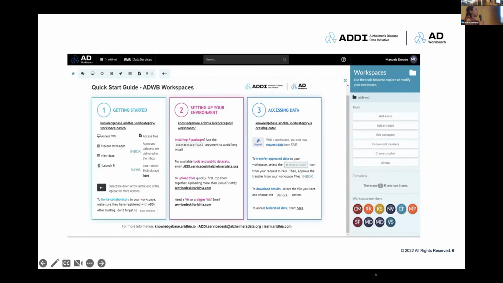Mini apps are apps built with R, so you can visualize data. They're created very easily. If you already have one, you can upload it, or you can deploy it from our knowledge base, which has several mini apps that will help you analyze different types of data. We'll look into that later. You can also view data, edit data, store data, save data, download data, share with other team members. And we also have an R console as well as RStudio and Jupyter notebooks already pre-installed. And from there, you can access your files.